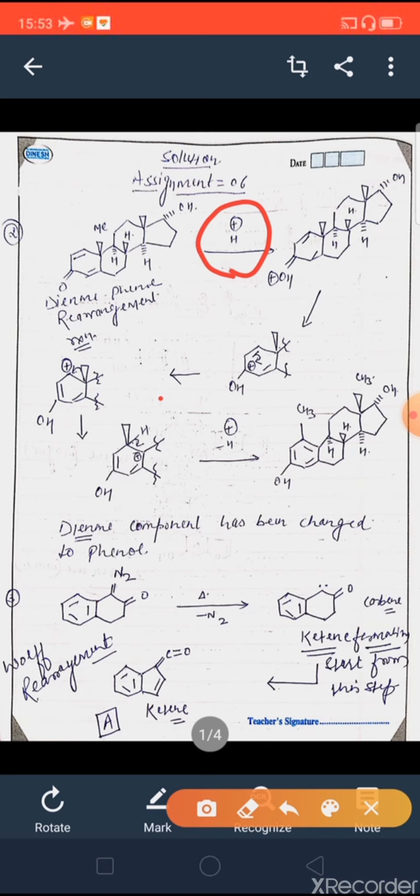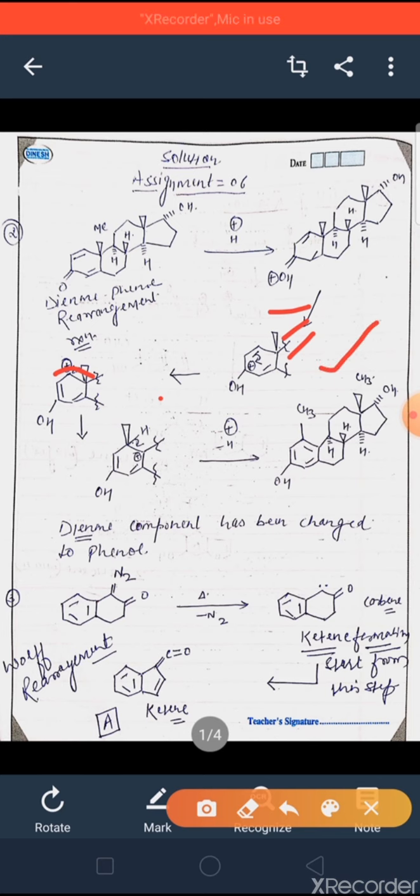component. The mechanism starts with the initial protonation of this oxygen with H positive, which forms OH positive, and after that there will be delocalization of this double bond and of the positive charge. Out of the groups attached to this benzene ring, this CH3 group will be shifted here, and when it shifts there will be a positive charge here, and then finally this H positive will get removed and we will get this product as our final product.